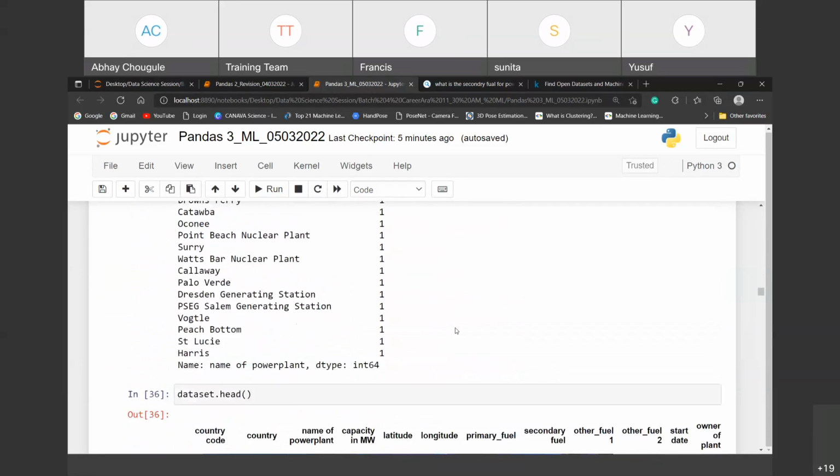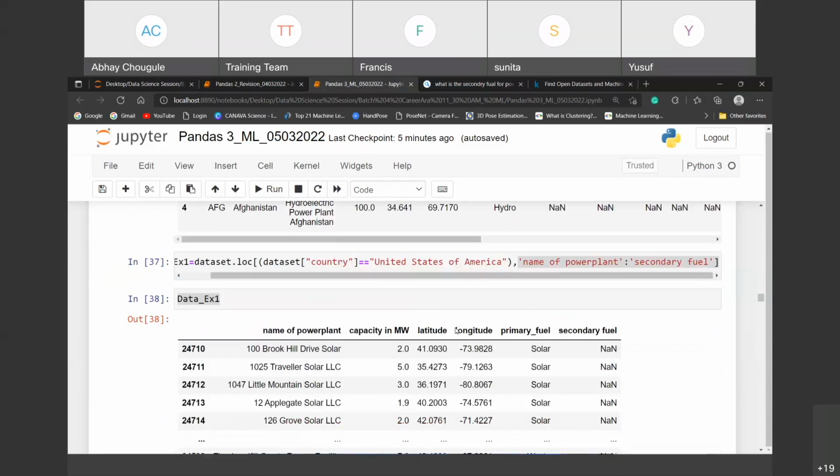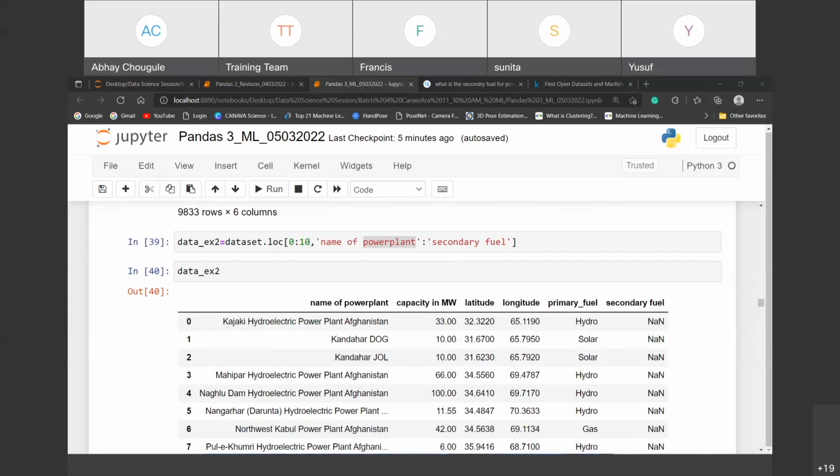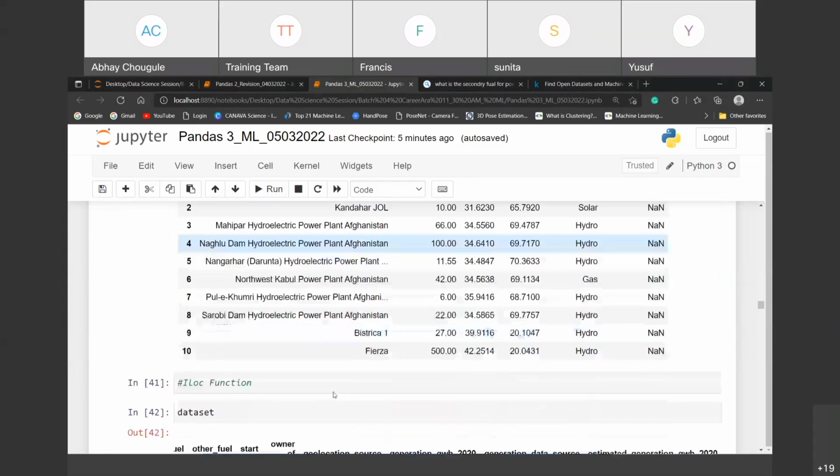Counts also we are getting. Then with the loc, here we have assigned one as the condition, the second one as the column. Don't forget this one. Condition, column, by rows by columns using loc.